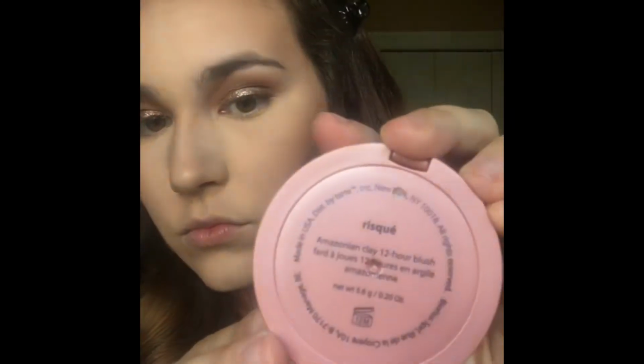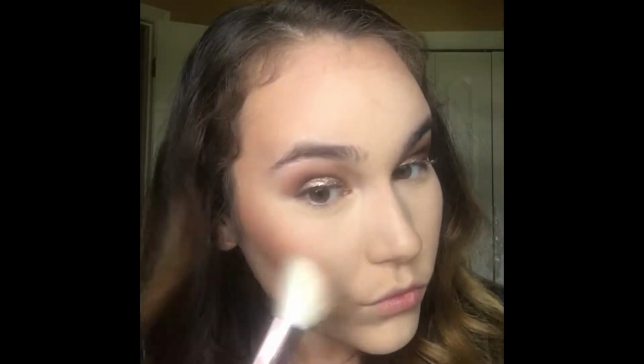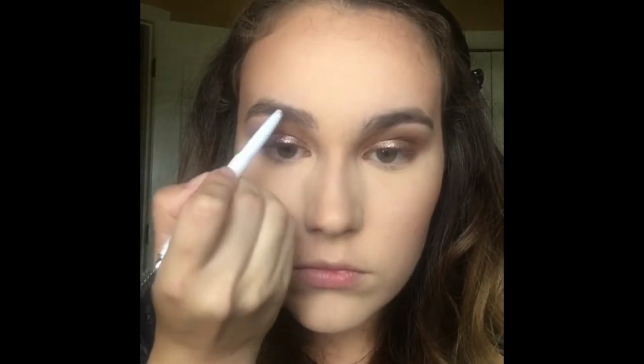For my blush, I'm going to be using the Tarte Risque. It's a 12-hour blush, and it's a very neutral, kind of just as if you're blushing a little bit is what I like to call it. And I just put a little bit on the apples of my cheeks, and it's very neutral. I just wanted a little bit of flush of color, and I don't like something so dramatic, and I already am going a little bit overboard with the eyes there.